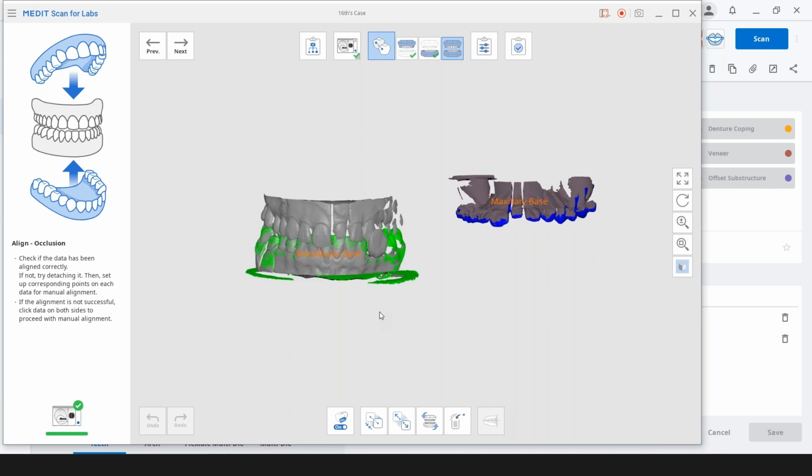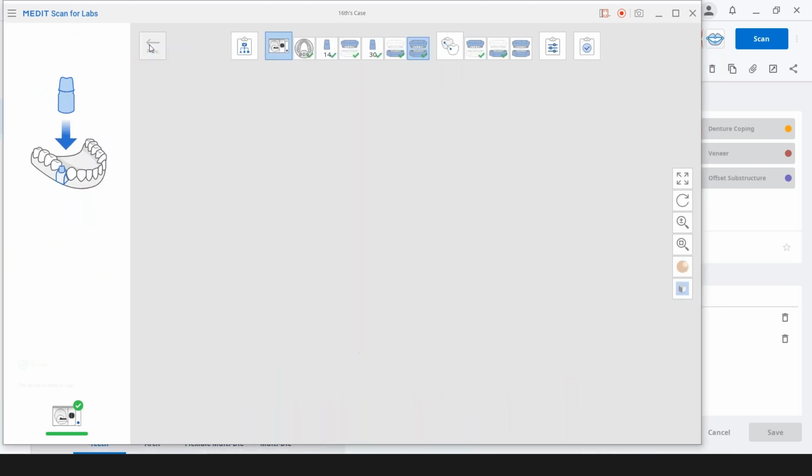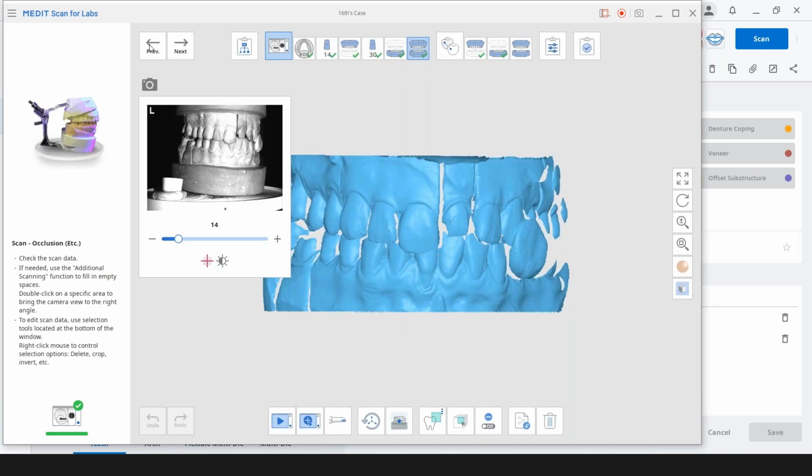Okay, well, that's great. It really took me through the scanning process, basically what needs to be done, how to eliminate unwanted data and so forth. So I think that was good. And also just the calibration process.